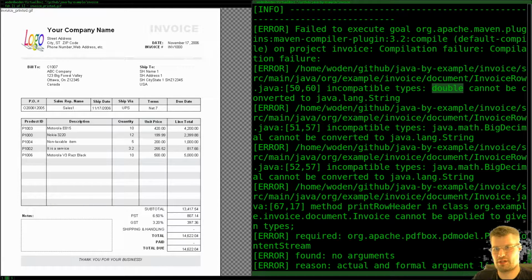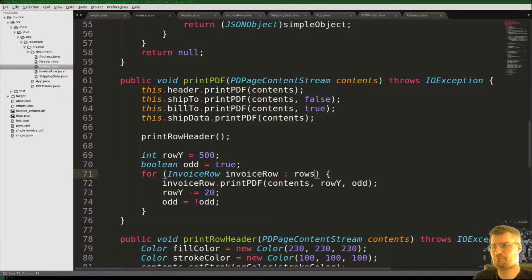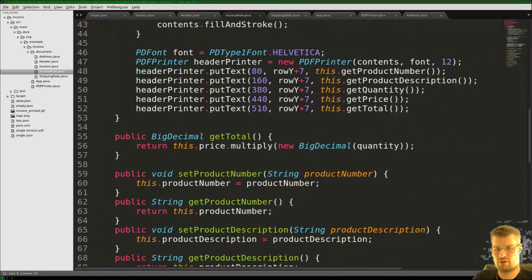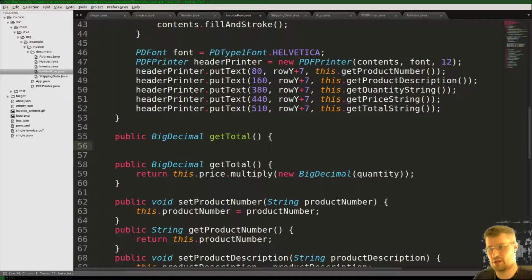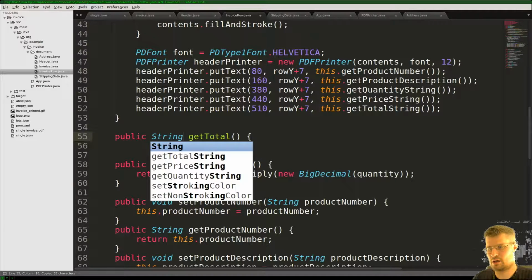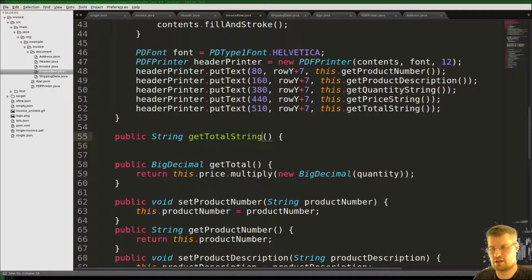Incompatible types. Double can't be a string. Big decimal cannot be converted to a string, and big decimal can't be converted to a string. So this is all of these values. So let's make a string representation of these, because we might want to use the values for other things.